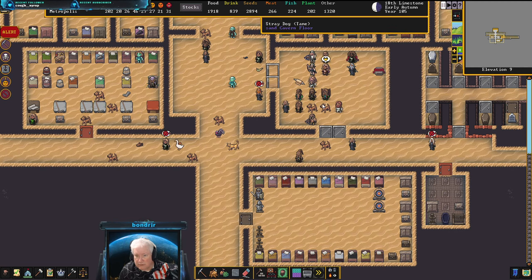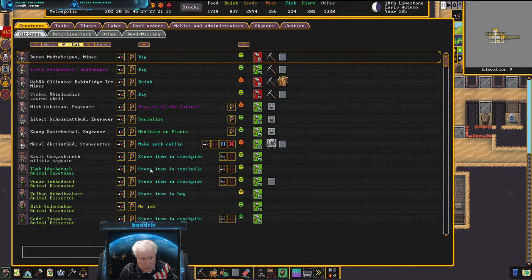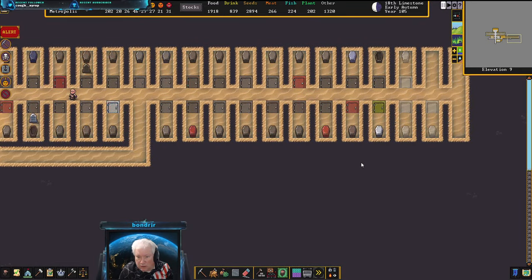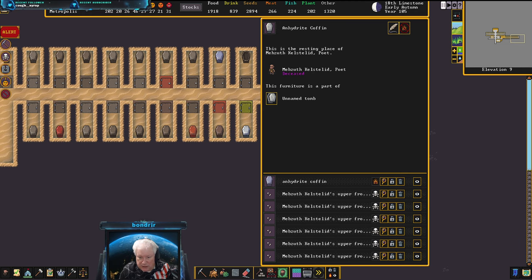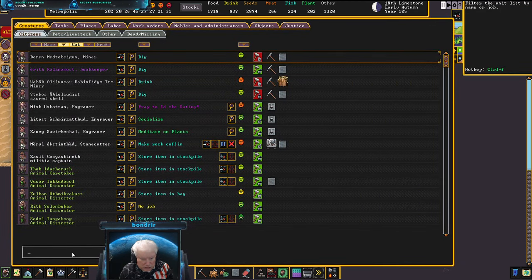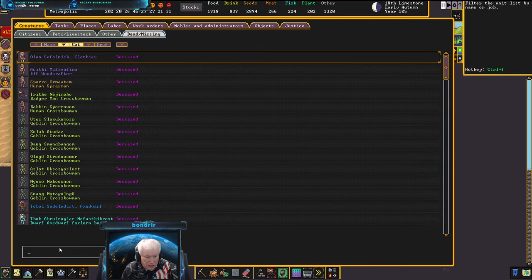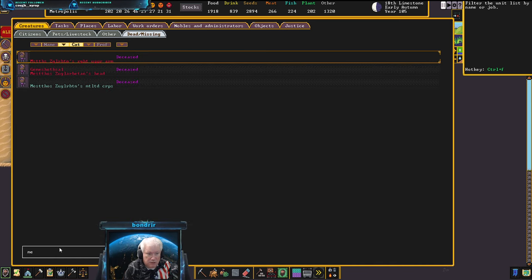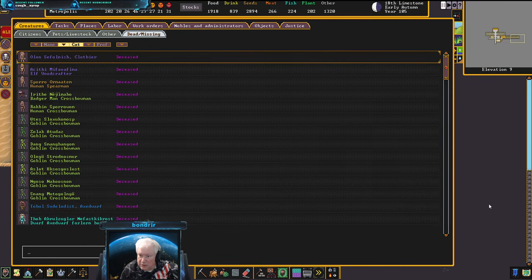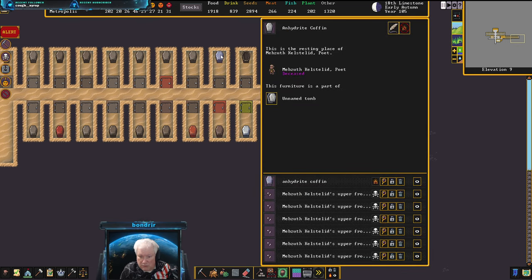Let's see if we can find him. Here we go. M-E-B-Z-U-T-H. M-E-B. M-E-B-Z-U. Yep, he's not there. So I'm going to say dead. M-E-B-Z-U. Ooh, really? Well, that's what it said it was, right? M-E-B-Z-U-T-H. He's dead.